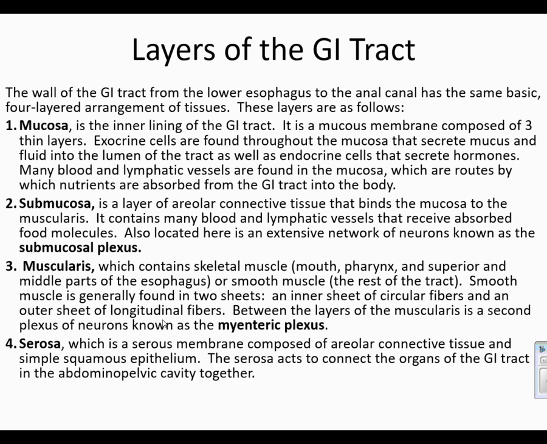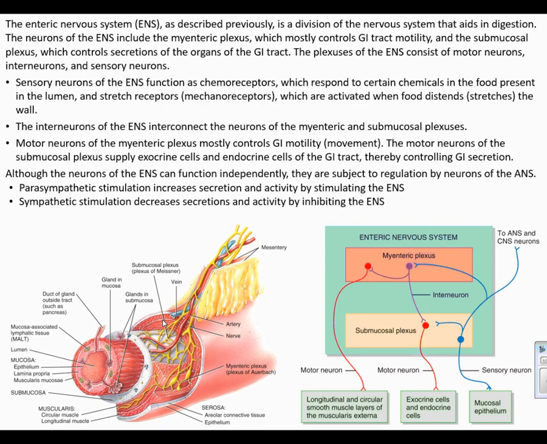Some of our tract contains 3 layers of smooth muscle. Some of it only contains 2. Okay. Not that that's super important in here, but that's kind of cool to know. There's a second plexus of neurons here, known as the myenteric plexus. Okay. Do you guys remember what my or myo meant? This is the neurons that controls the smooth muscle. Okay. And then on the outside is the serosa, which really isn't that important to us physiologically. It's basically what holds the tract in place.